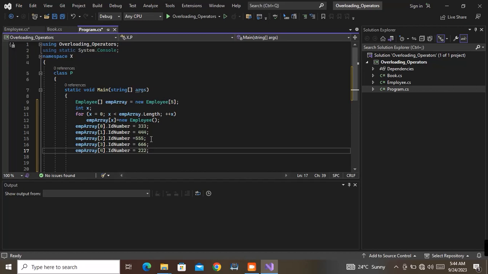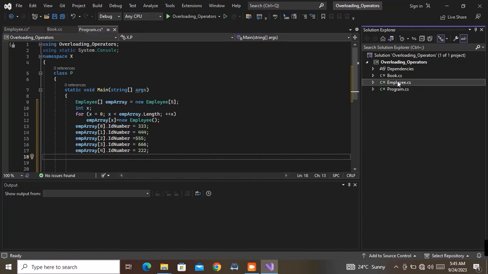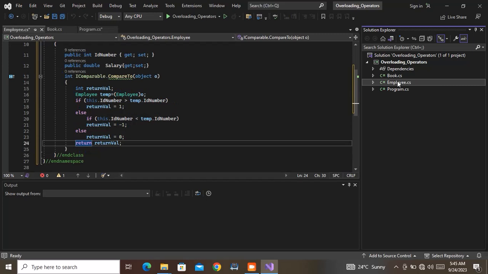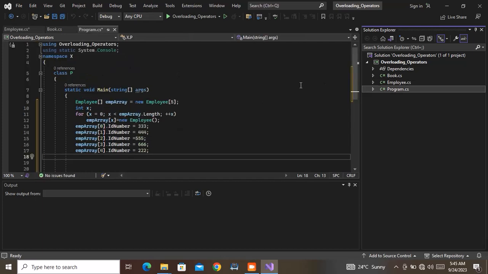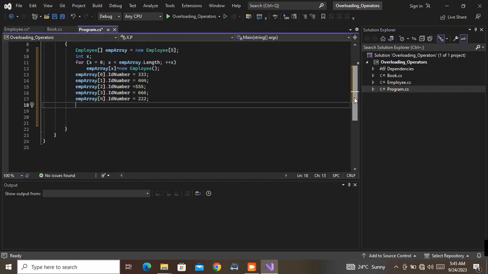Okay, that is fine. Once that has been done, I just want you to check here. Let me show you. I'm not using the salary to compare. I'm just using the ID number. So I have ID number and salary, but I'm not using the salary. So please be very careful of that.